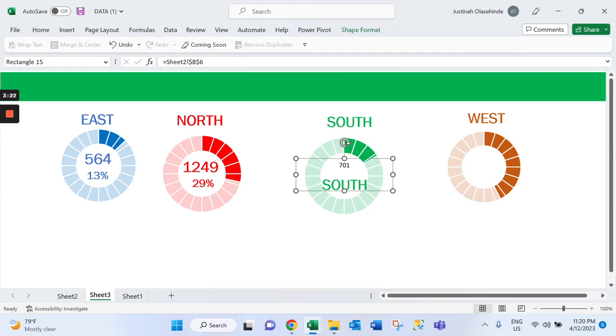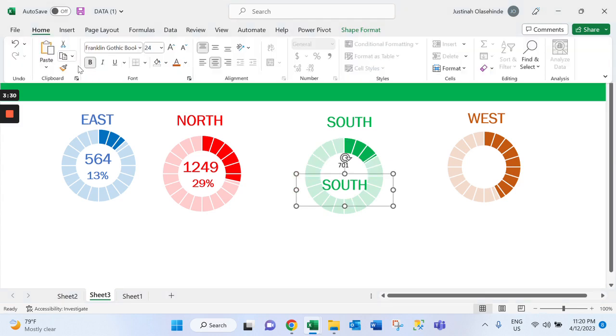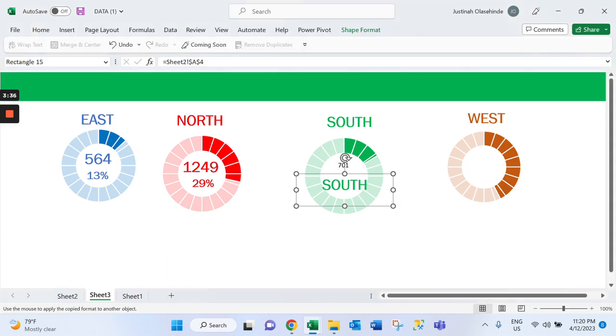So you can see that it has changed. Then format it. Click here. Just click here. Then click here. Now we formatted, then here we change it to C6.